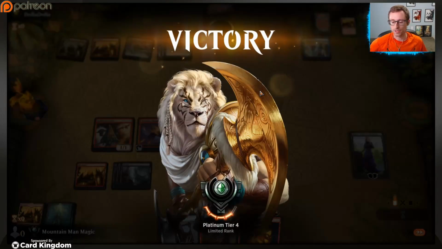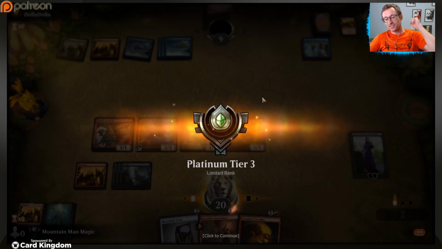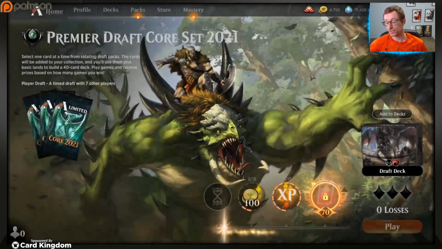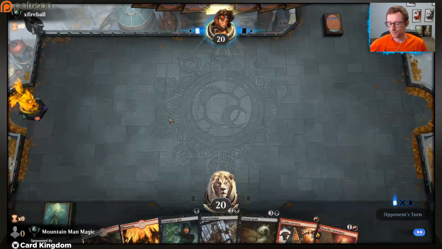Strong start, people. Hey, Plat 3! We did it! Season goals accomplished. In our third draft of M21 for this season, we figured out how to get out of Plat 4. Somehow, some way. Alright, opponent goes first, but we've got a fine, keepable hand.